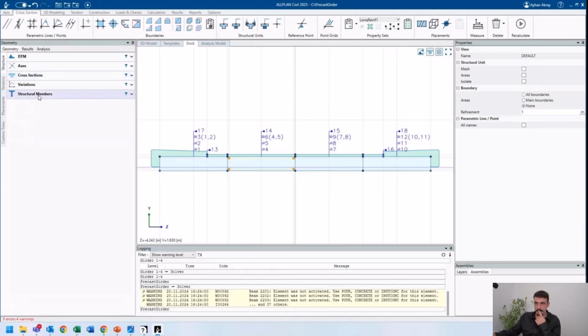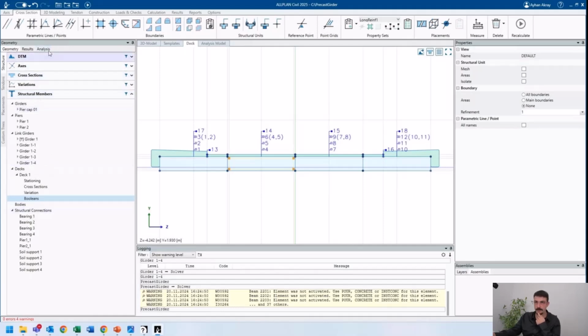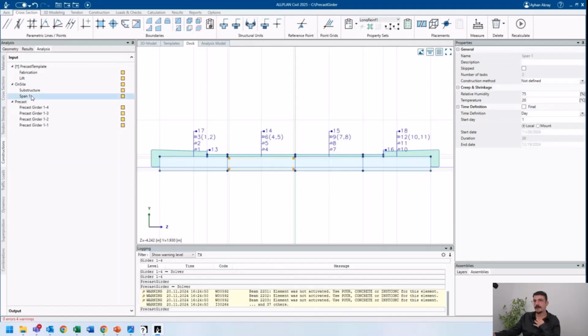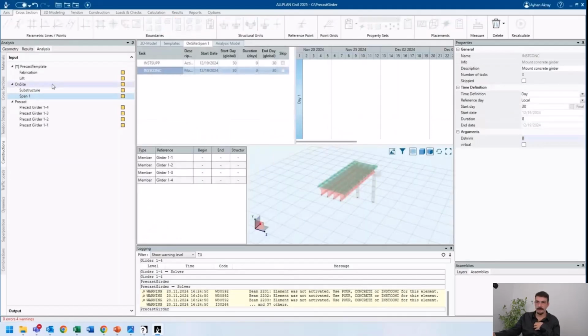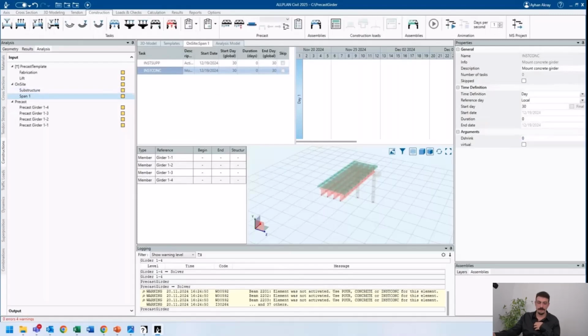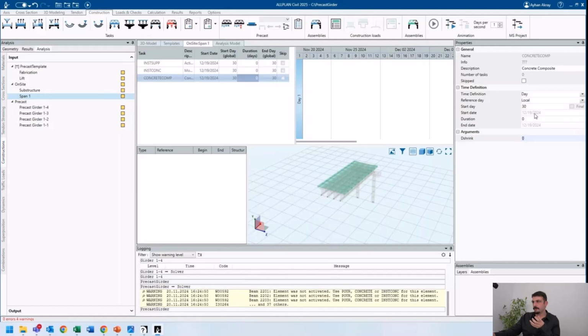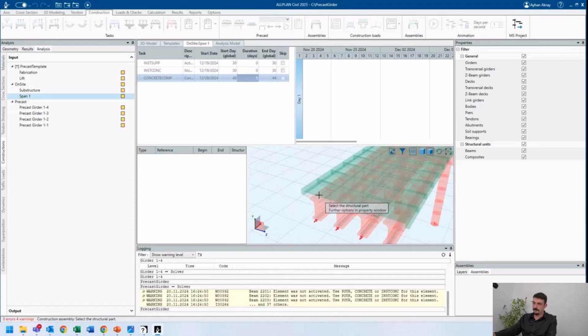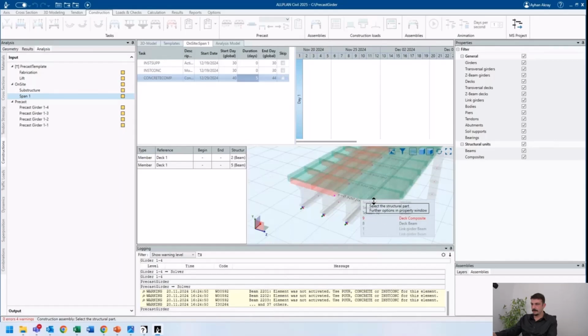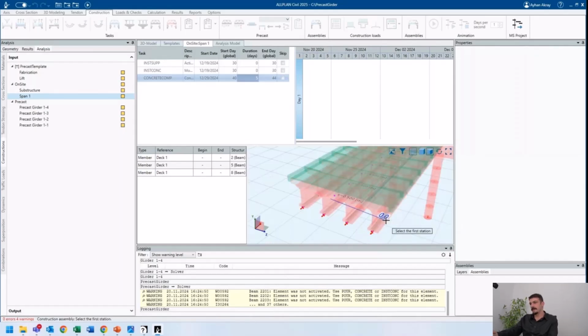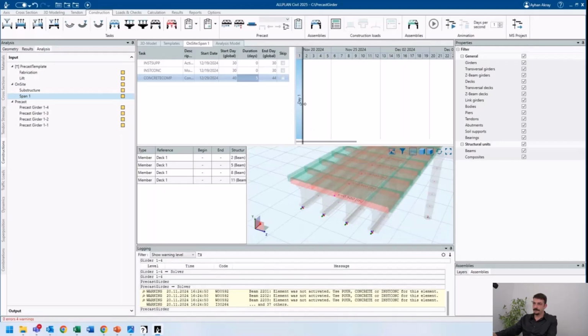So, as I said, in order to make them composite, we defined a boolean function so that now we can activate our composite concrete function so that they would be composite units. Maybe this should start from day 40 in your preference, and this should last 5 days, for example. And I am just choosing which unit should be activated from the deck. And if you press enter, it will consider all the stations automatically after choosing it. 2, 5, 8 and 11 are activated as composite, we are saying here.